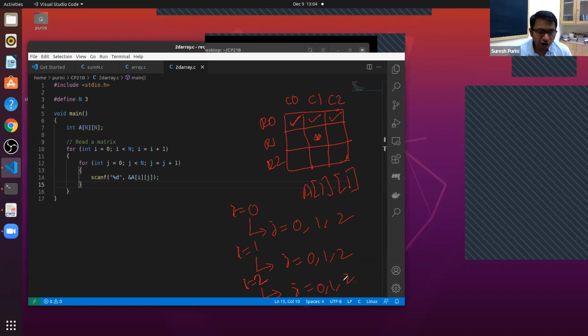So if you think of i going from 0 to n as different floors in a building, i is equal to 0 is the ground floor, i is equal to 1 is the first floor, i is equal to 2 is the second floor, i is equal to 3 is the third floor.